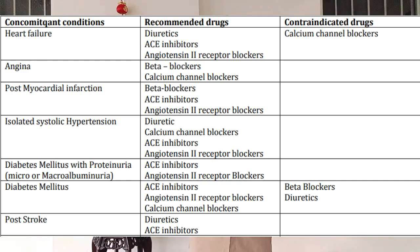If the patient has heart failure, and you know it's causing pitting edema in his leg, you know he has fluid overload in his body, then we give diuretics. It makes the patient pee more. So it actually carries all the sodium in the body and excretes it out. But if the patient somehow has some contraindications, the drug doesn't fit the patient, then we give the second line drug. It can be either beta blocker, angiotensin II receptor blocker, and other drugs.